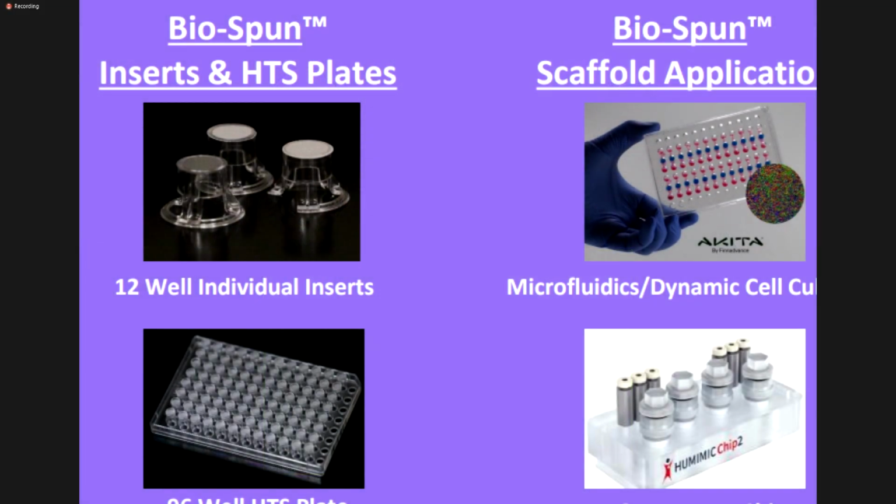Most of your work is focused on static models, meaning there is no fluid that moves. How do you envision the scaffolds being used in other benchtop studies that would use flow? Well, another significant application of biospun scaffolds is in the field of cell culture and organ-on-a-chip systems. By culturing cells on biospun scaffolds, researchers can create microenvironments that closely resemble human tissues. These cell culture systems provide a more accurate representation of in vivo conditions with regard to the stiffness and diameter of the biospun fibers, allowing for better disease modeling, drug screening, and toxicological studies.